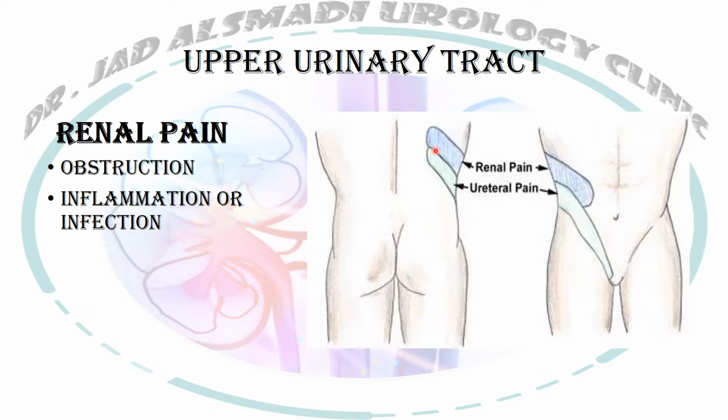Now, renal pain has a typical location, which is the ipsilateral costovertebral angle, which is lateral to the vertebral spines and inferior to the 12th rib. If the pain is due to obstruction in the ipsilateral collecting system, the pain is going to be colicky in nature, and the colic in the urinary tract is pseudocolic. So the pain will have spikes of increasing severity, then wane down, but not reach pain-free intervals in between.